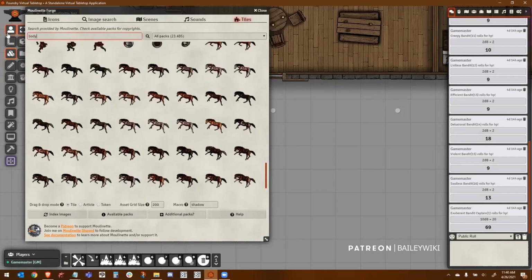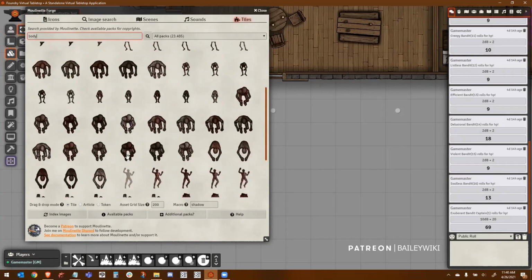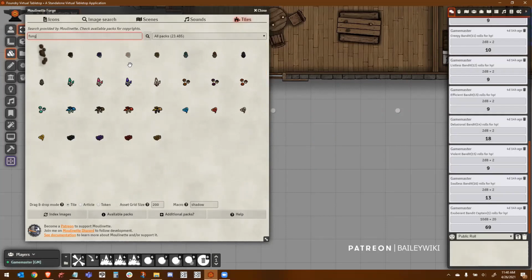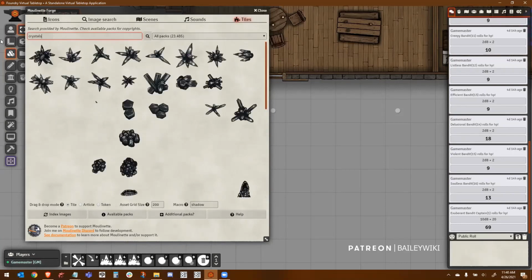If you look up body, you can also find these dead and dismembered and mummified bodies. You can even find bodies that were scorched and left as stains on the ground, skeletons, that sort of thing. You can also find fungus, shells, you can find crystals.